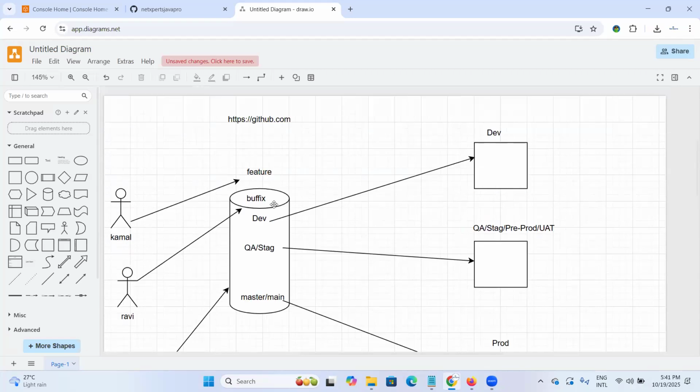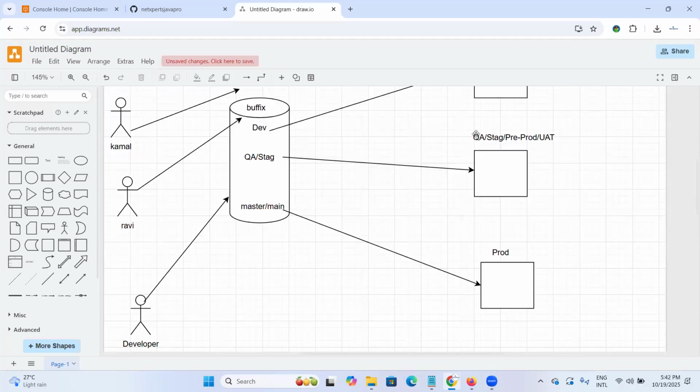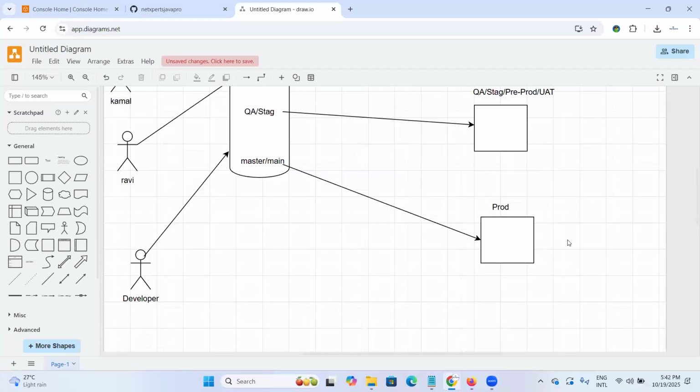This bug fix and the feature go to development, so we merge these branches with development. Without testing, can we go for the deployment?